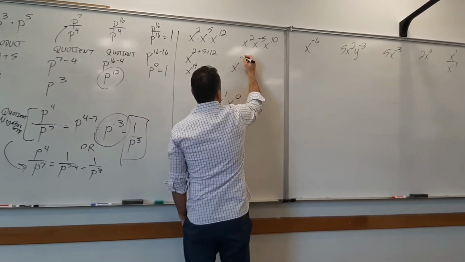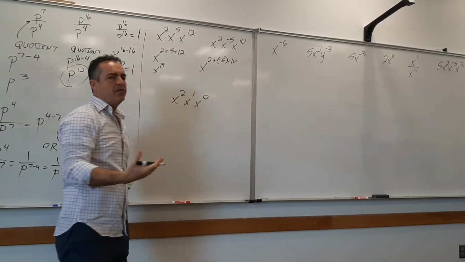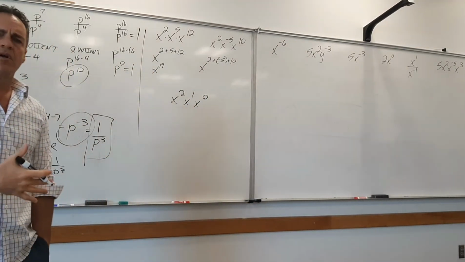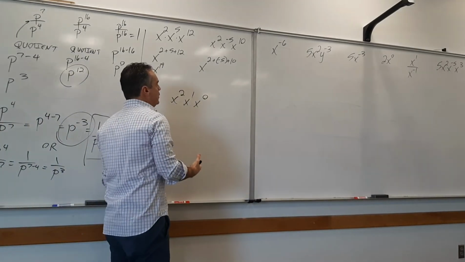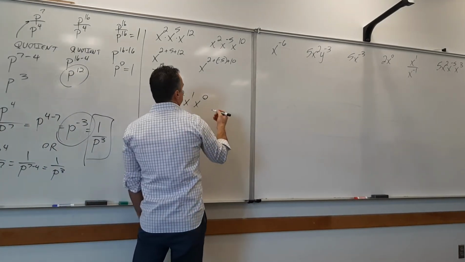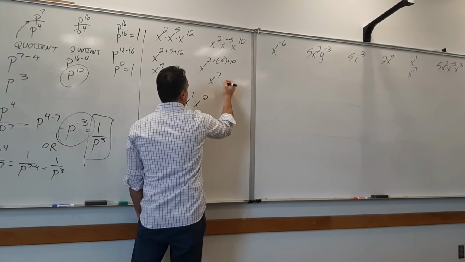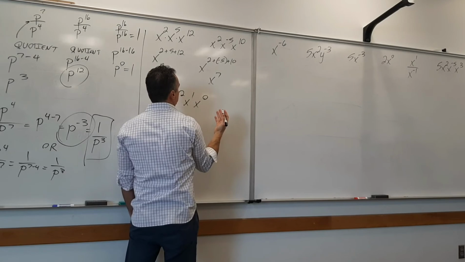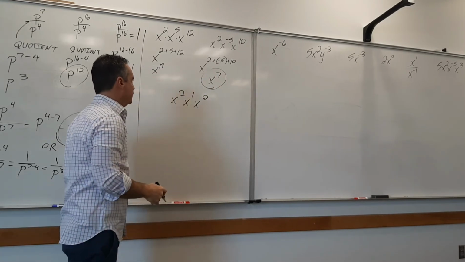This is going to be x to the 2 plus negative 5 plus 10. Yeah, you can add the negative there. You say, well, do I have to get rid of it? Well, if it gets rid of itself, winner, winner, chicken dinner, right? So ultimately, 2 minus 5 is negative 3. Negative 3 plus 10 is 7. You can do x to the 7th. You can put all those in your calculator if you struggle with that. The answer is x to the 7th to this problem, and we're done. And that's good to go.